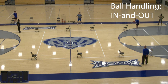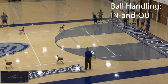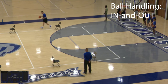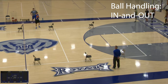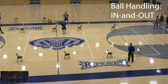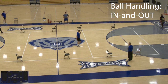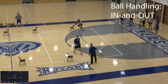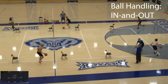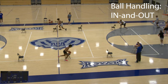The last one we like to add is a really hard in and out. This can be a really effective move on a fast break or in transition as you're moving up the floor and you've got a guy on his heels. You really want to sell it and make it look like a crossover — plant that foot and make it look like you are going to cross over. Really all you need is for that defender to shift his hips or move and fall for that initial fake. Sell it with your eyes, sell it with your body, and use that momentum to get you going the opposite way. We really work on right-handed and left-handed in and outs — it's an effective move in transition to really explode to that next chair.